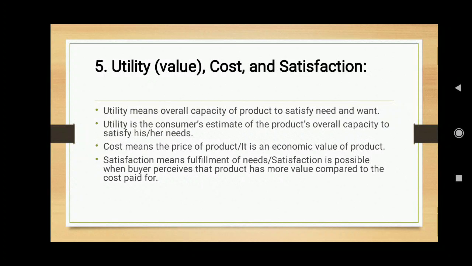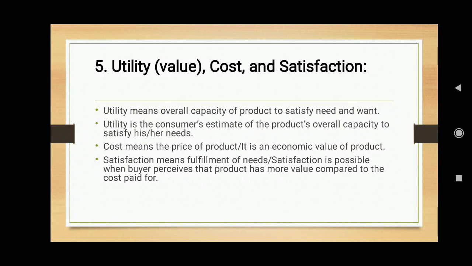Again, the second thing is cost. Cost is the price of the product which the consumer pays to consume that particular product. It can also be defined as the economic value, or the measurement of a product economically or monetarily, right? So the manufacturer derives his selling price on the basis of cost of production. Again, cost of production is also categorized into fixed cost and variable cost.